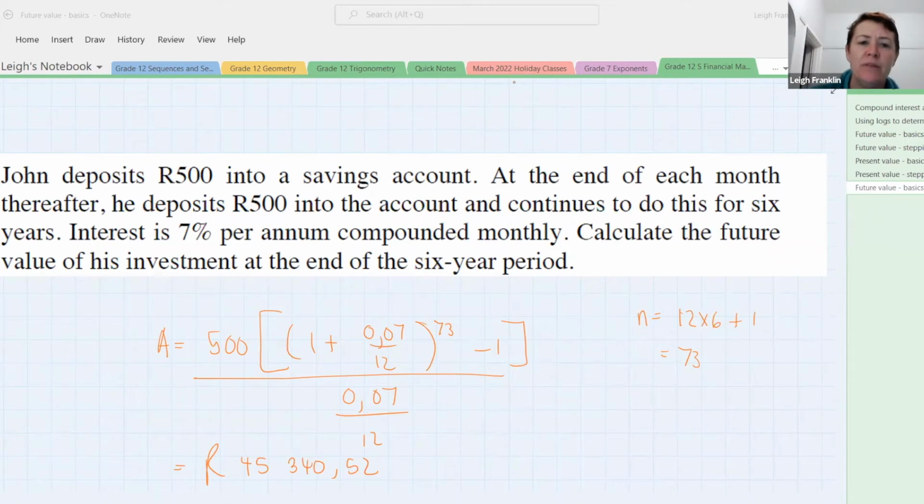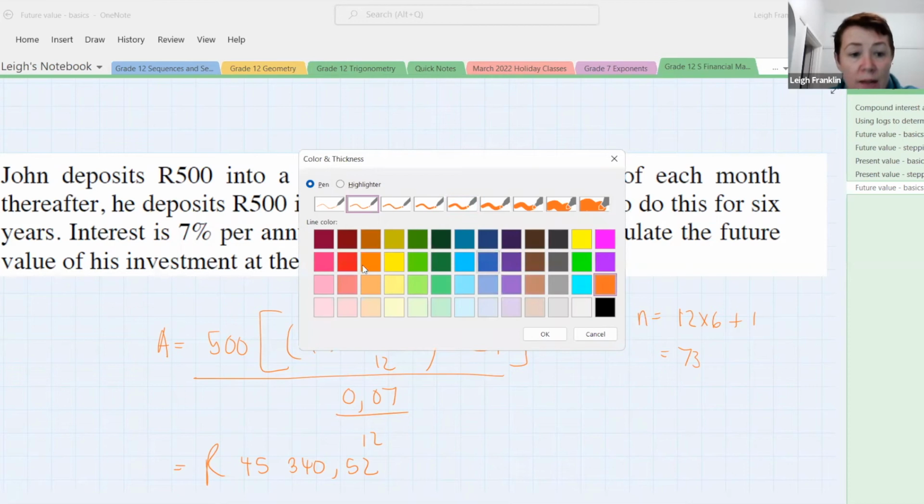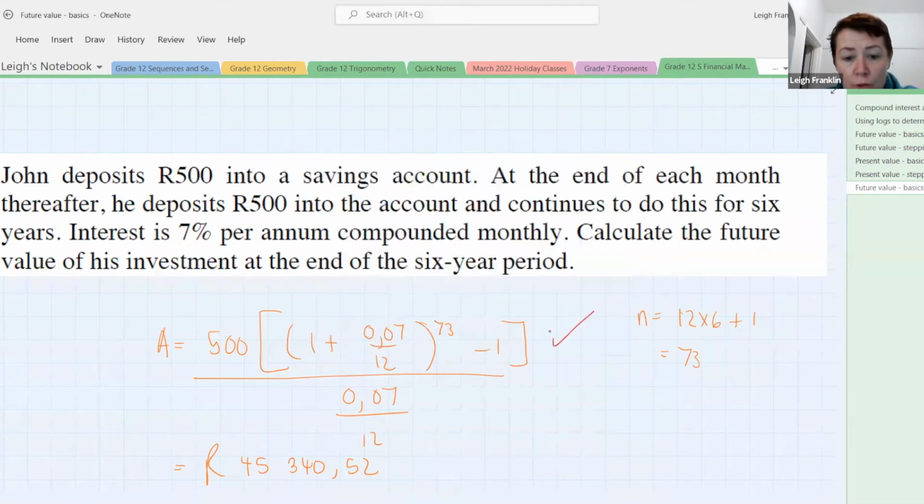Nice. In financial maths, not just financial maths, but in a lot of sections in maths where we are using a formula to substitute into, it's very important that we select the correct formula. In financial maths, if you choose the wrong formula, you will be given no marks. Even if you substituted correctly into the wrong formula, you're not going to get any marks at all. So it's very important that you identify the correct formula to use first of all, and that's the way it gets marked. It would be marked on whether you have subbed into the correct formula. That would be your first mark.